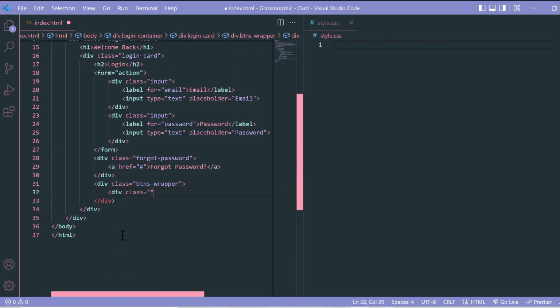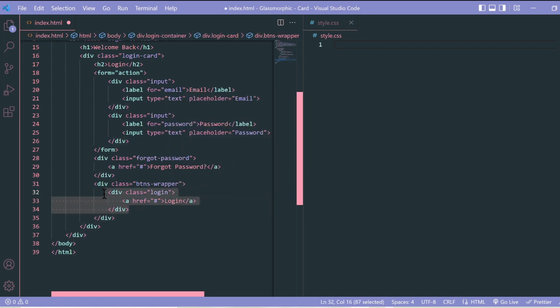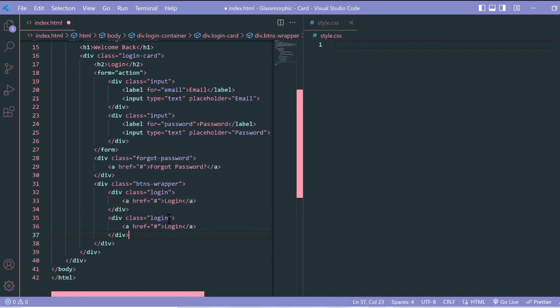Div class login, a href hashtag, and it's going to say login. Now let's just copy and paste this, and now let's do sign up. Let's write sign up over here as well.